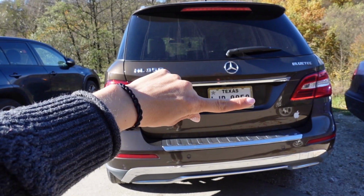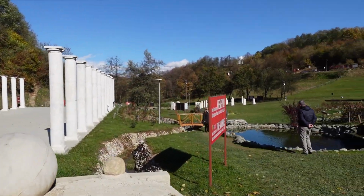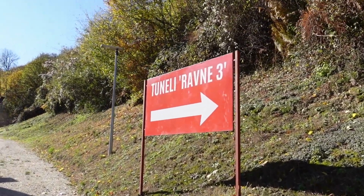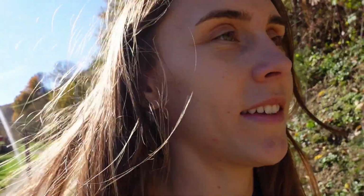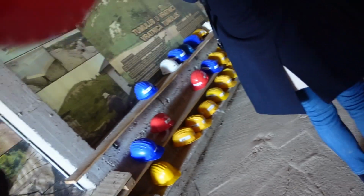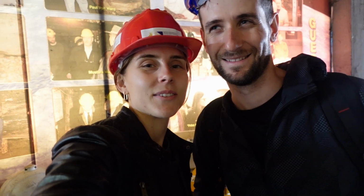Alright, so we just got to the lower part where the tunnels are, and straight away I can see that there are a lot more cars and a lot more people here. Might be kind of promising. It's going to be 14 degrees in the tunnel, so I'm going to grab my sweater. I see a Texas license plate. Another American out here in Bosnia from Texas. I'm going to go up to the tunnel. If nothing else, it's a nice park. Nice clean park to hang out at. Tunnel.